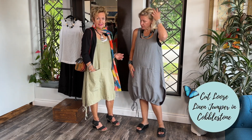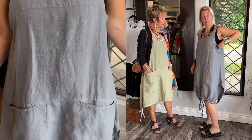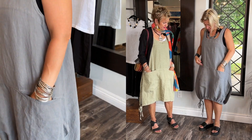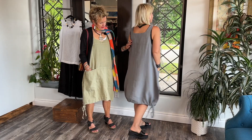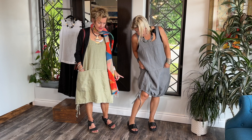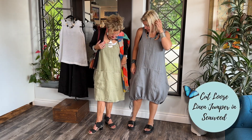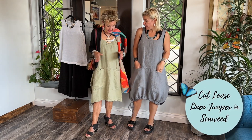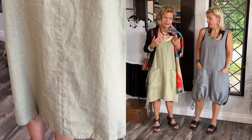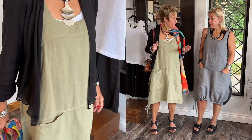So Tessa styled it summery - she has a tank top underneath, and in past videos she's popped the color of the tank top under the jumper, which is a fun look. It is meant to be a big drapey oversized jumper style. You can also ruche it at the bottom with the cord on the side - Tessa ruched hers quite a bit for a little poof, while I left mine somewhat flat for more of an A-line. You do need to wear a tank top because of the low armhole, but that is really the funkiness of this jumper.